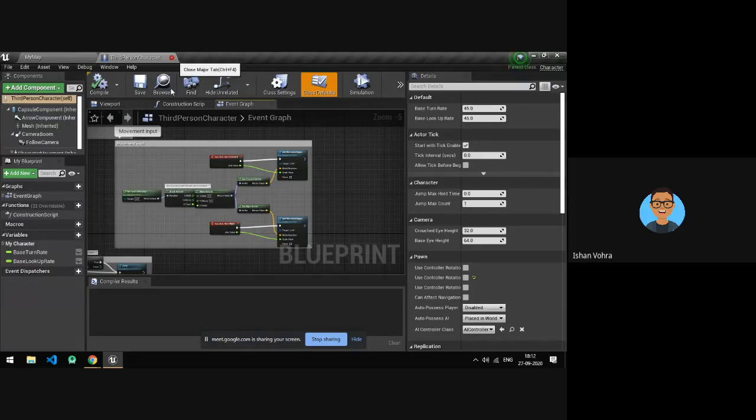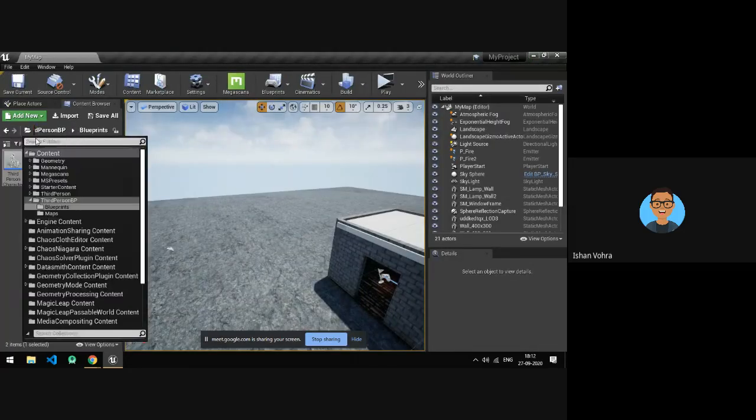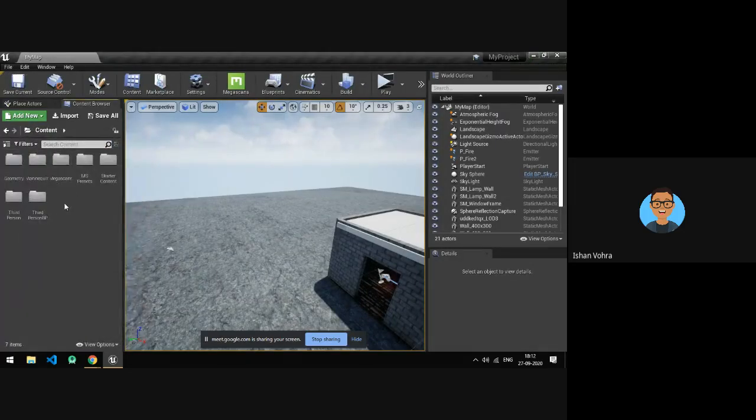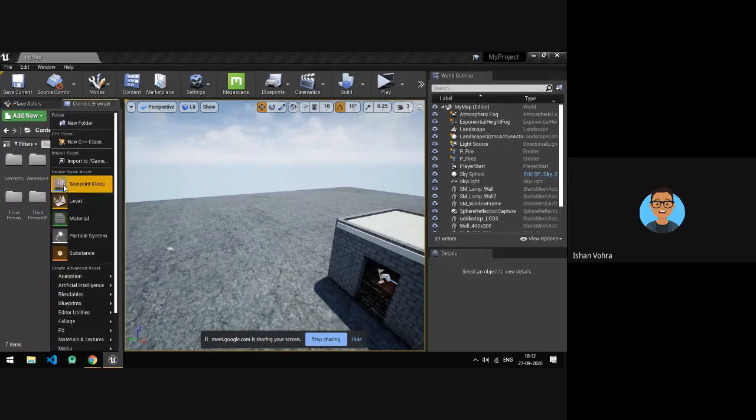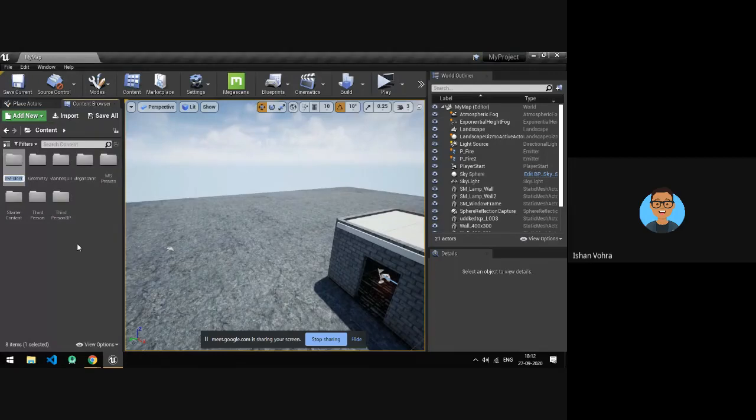So how do we create our own character? Well, let's try to do that. Let's try to build a sort of character that will chase our character when they see us. So to explain it in Hindi, jab bhi hum unke visible radius mein aayenge, jab bhi wo character hume dekh sakte hai, they'll start chasing us, right? So first of all, create a new folder and name it character enemy. Let's just call that enemy.